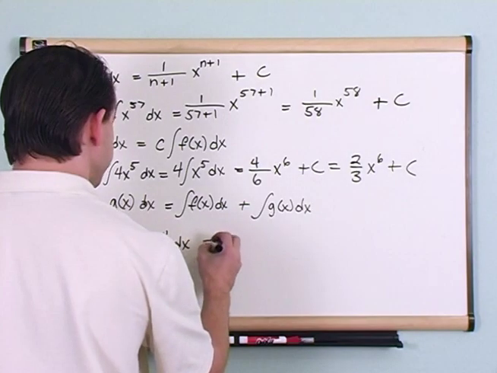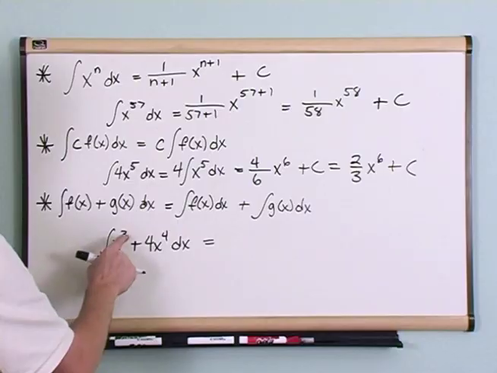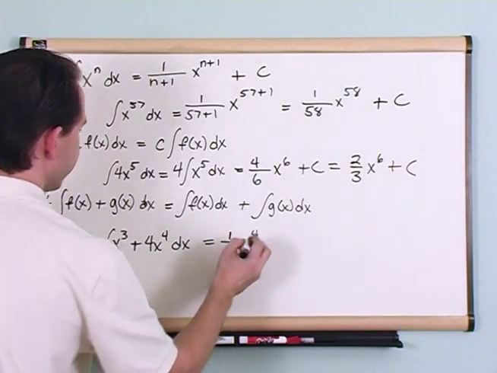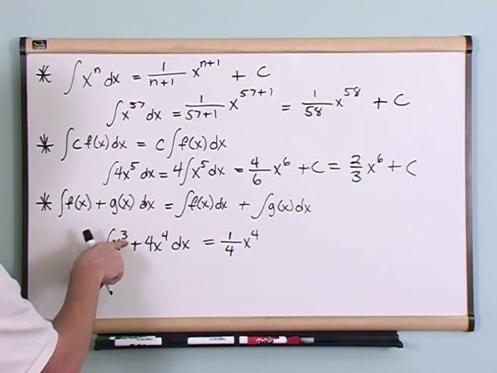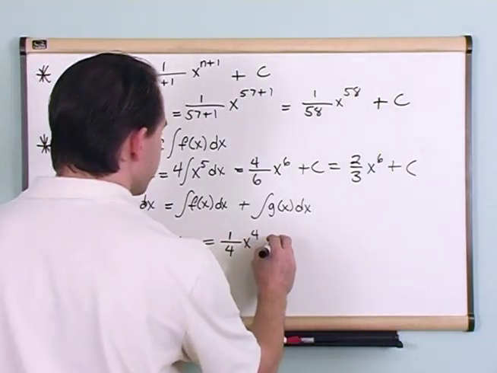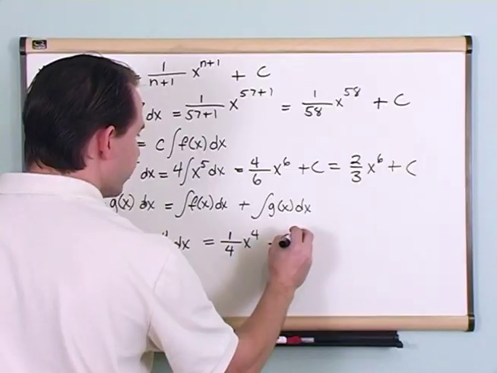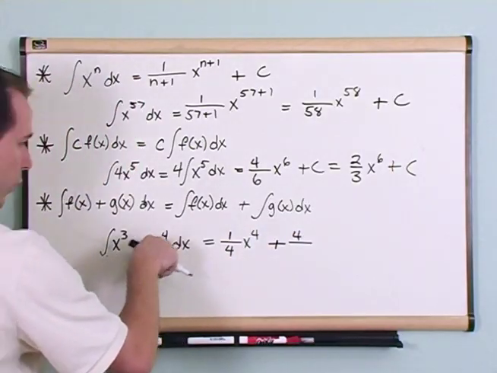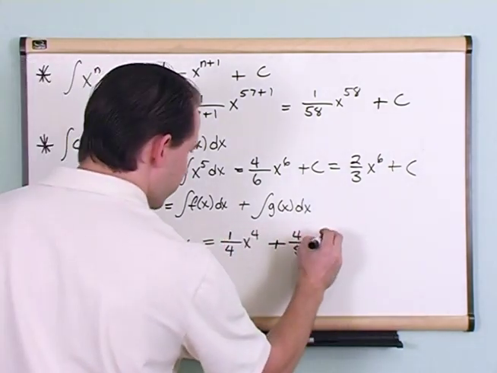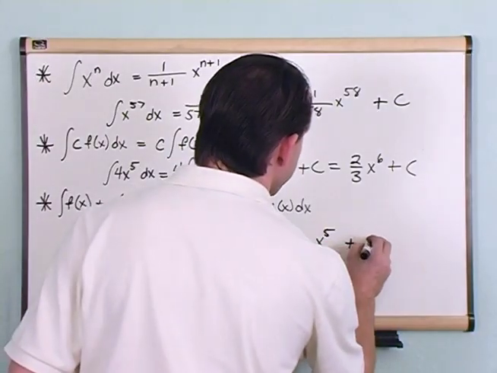So, what's the integral of the first one? Using this formula up here, it's going to be 1/4 x to the fourth. You'll see the pattern is very simple. It's 1 over 1 plus the exponent, x to 1 plus the exponent. Boom, you're done. Plus this guy, it's going to be the same thing, but I've got a 4, so the 4 is going to be on top. 4 over 4 plus 1 is 5. x to the 4 plus 1 is 5. So then you have that part of it, and then in the end, you have this constant left over.